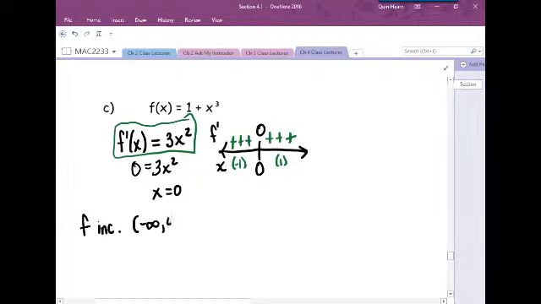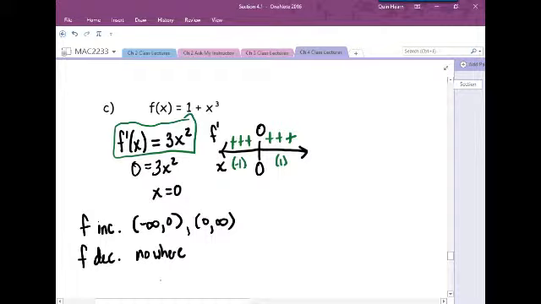All right, so let's answer the question, where is f increasing? So f is increasing wherever the first derivative is positive. So that's going to be from -infinity up till the x value 0, and then again from 0 to infinity. If you wrote -infinity to infinity, I would not object to that. But most likely in my math lab, it's going to want you to separate it, but I'm not sure. So be aware of that.